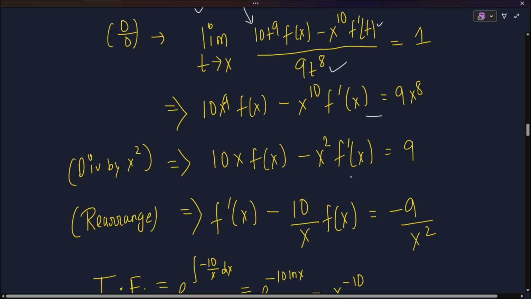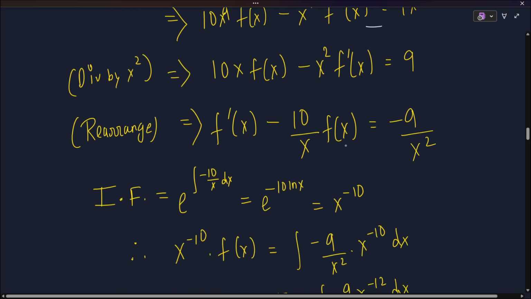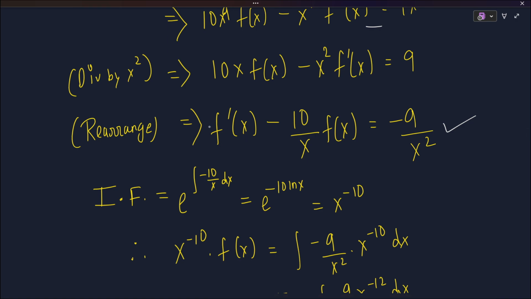Now, we will try to bring it into a linear ODE form. So basically, after we rearrange like this and make the coefficient of the leading term f dash x as 1, this is the form we have. And this resembles that of the ordinary differential equations of first order. So these are linear differential equations, right?